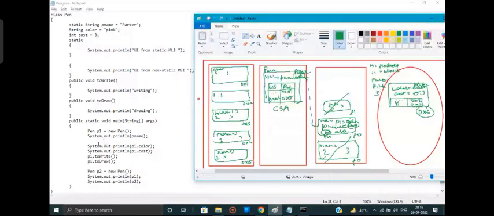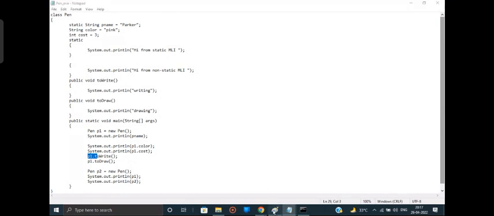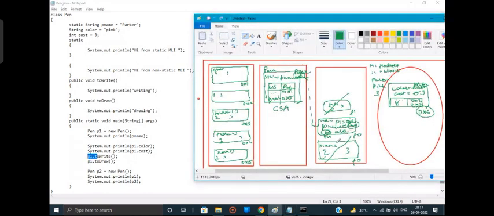Now, anything else there? So after that, two method call statements are there. Because of this method call statement, what can you understand? With the help of this reference, what it is pointing, it is telling that go to the non-static block. That is, with the help of this reference, p1.toWrite is there, right?